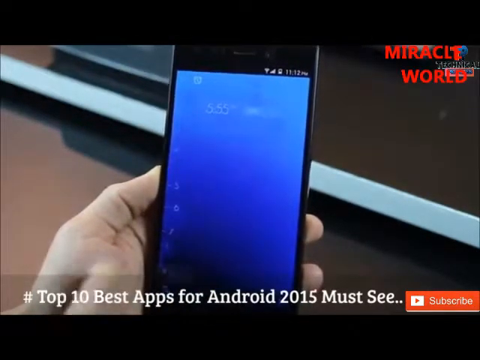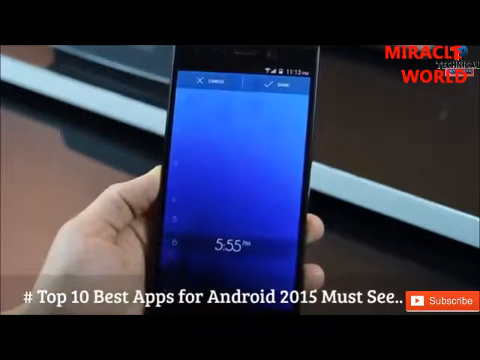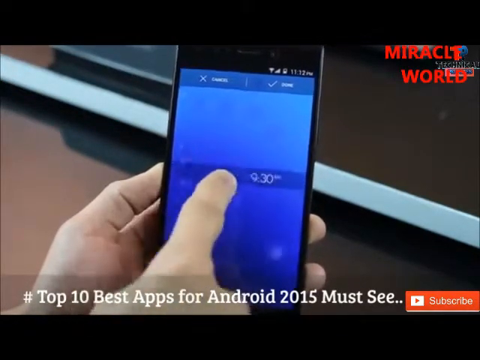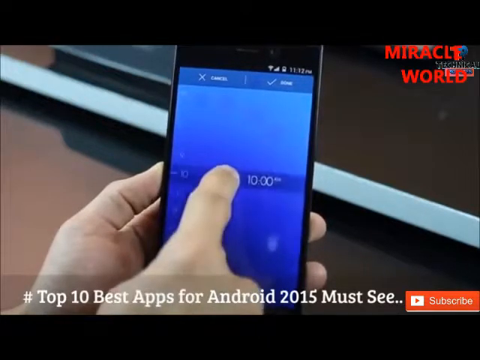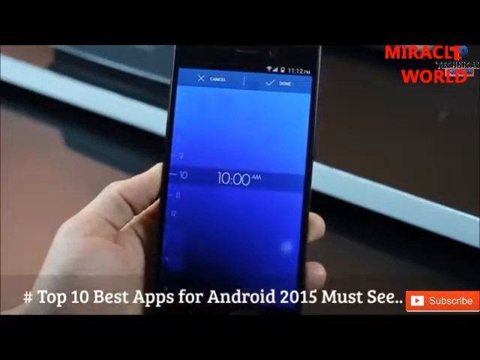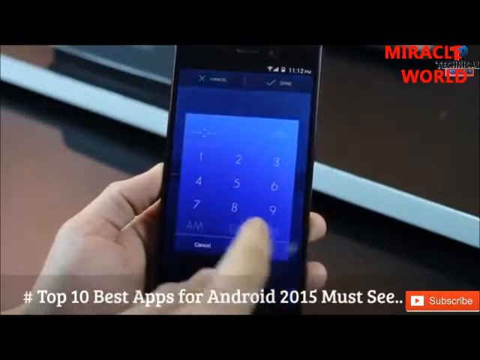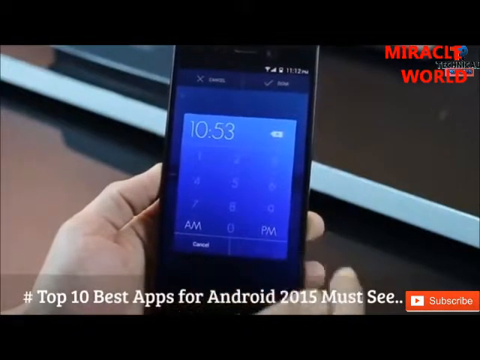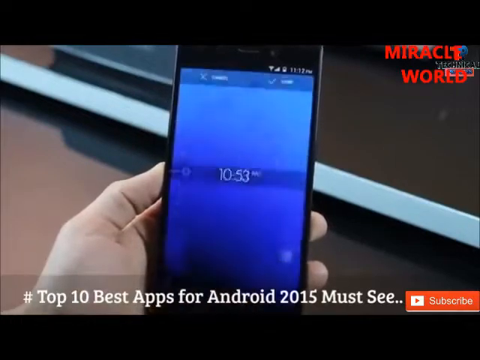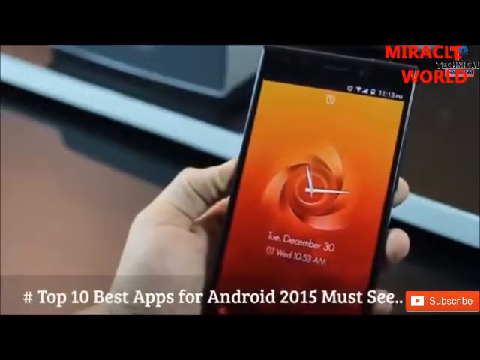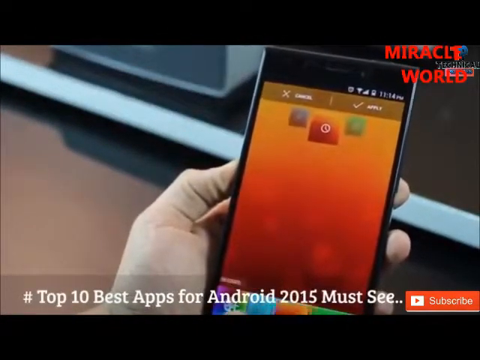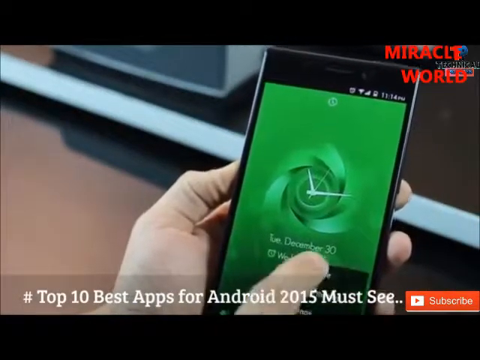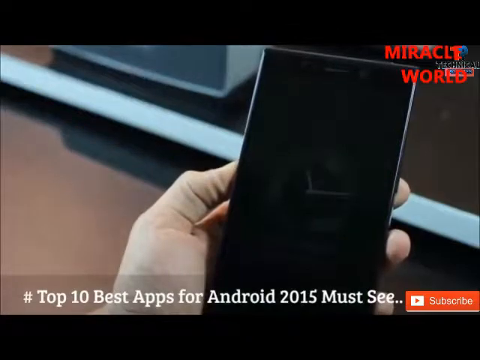You can create multiple alarms, and the way to do it is just tap on the required time of the day, or to make it more fun, just start sliding. Now, if you want an exact time, you can just tap on it, and then key in the time that you want. It's as simple as that. So just key in, let's say 10:53, select AM or PM. Let's say AM, and you're done. And from a customization standpoint, you've got multiple themes that have various colors. So whatever you like, you can just put it, and you can apply your design.